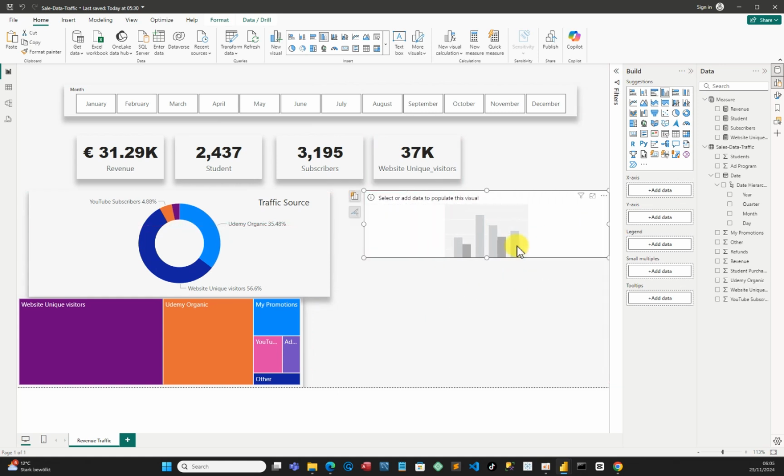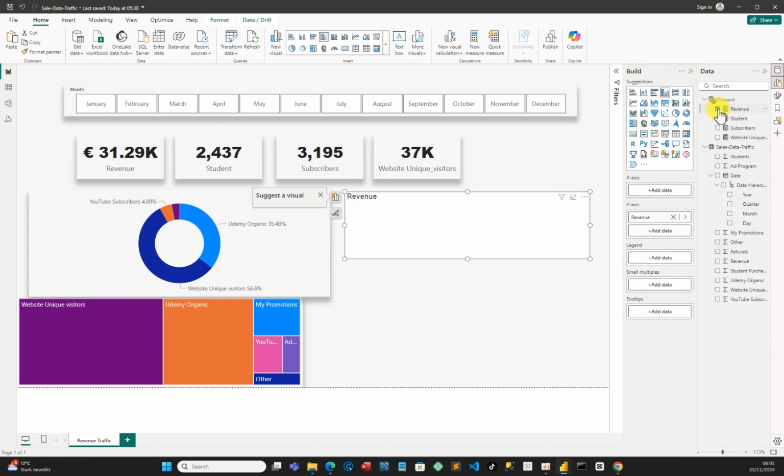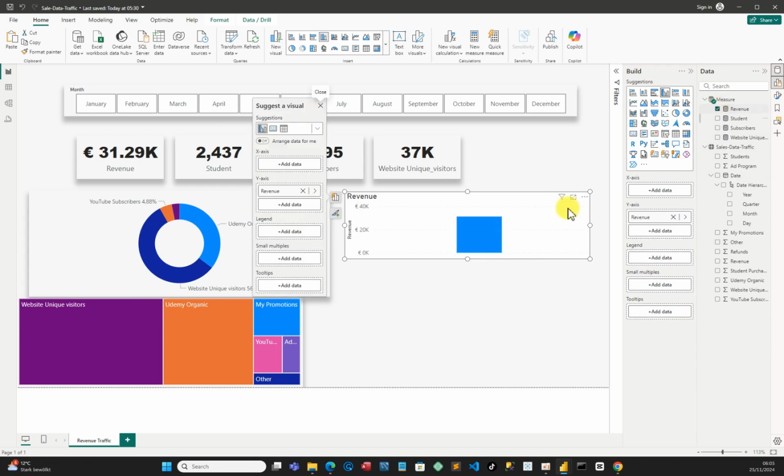So we are having this here, and the first thing we are going to pick is we need our revenue. We need to pick our revenue first. Yeah, we are picking the revenue. So the first thing is we click on our revenue.